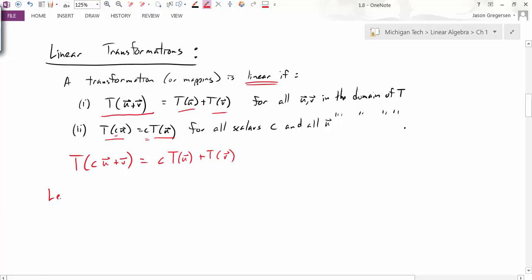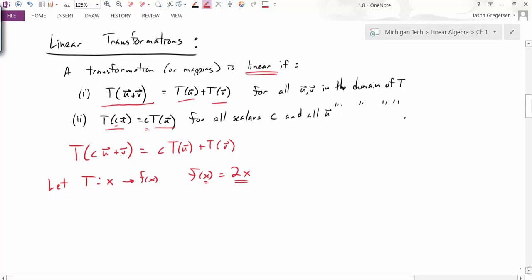We're going to let T be the transformation that takes some x and maps it to f of x, where that function value is going to be defined to be 2x. So we're going to think of this function essentially as a transformation. It takes x as an input, where x is some real number, and it maps it to 2x. And of course, if we plotted this function, we would see that it's a line through the origin. And so we kind of expect it to be linear. But now let's use our properties to actually show that this is a linear transformation.